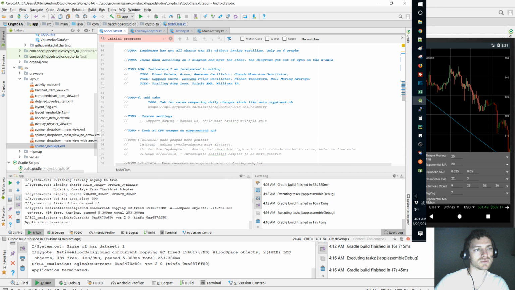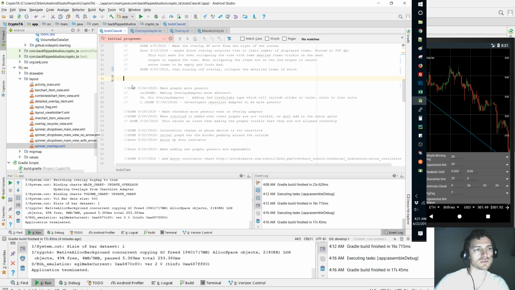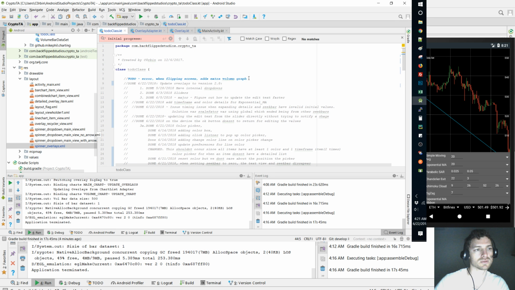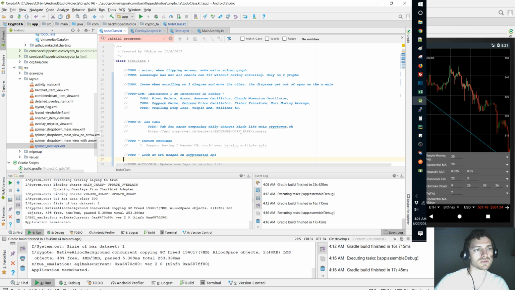So let's move some of these to-dos up a few levels to right here, and we can talk about some things that we want to prioritize, and then we'll call it for today. We have an error when we flip the screen, it adds extra volume. Yeah, that's an issue we maybe want to look at.